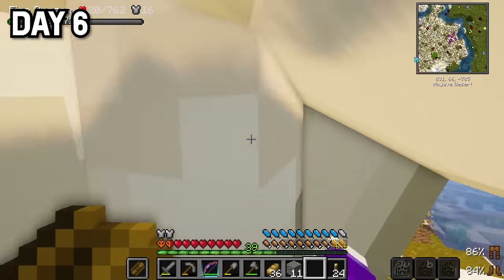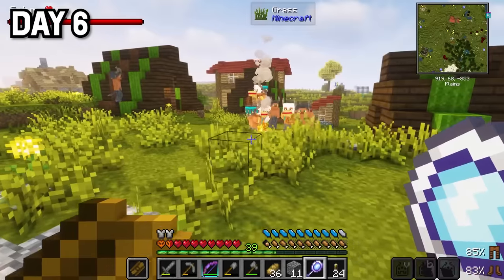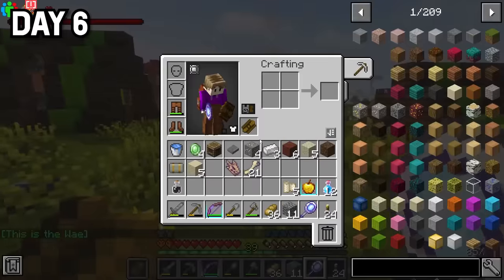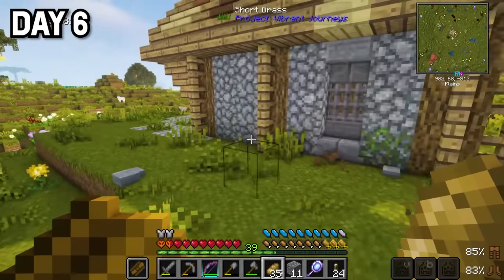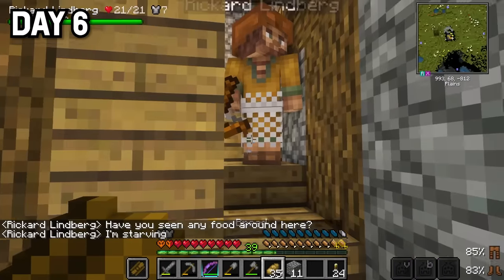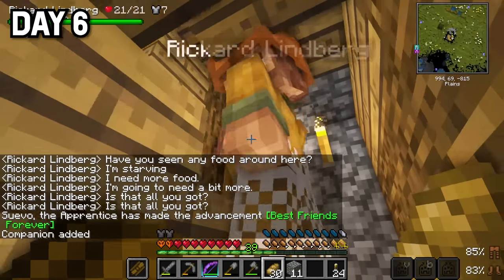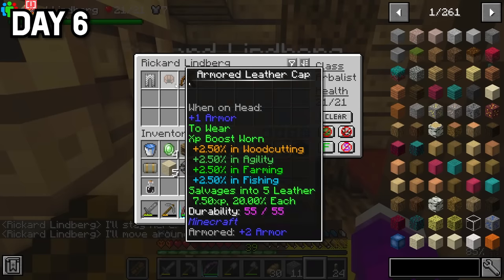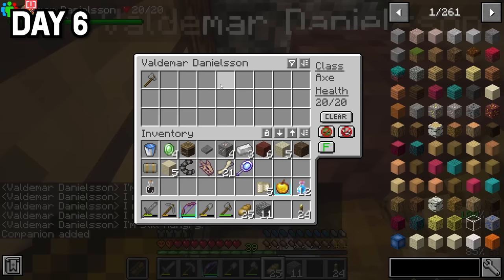I found a dead fire dragon, which was pretty good news for me because I was able to get dragon bones from it. I then found an encampment with these guys that have pan flutes, so that was pretty fun. Soon I ran into this little house, and little did I know that on the inside there were recruits for hire, so I gave them some bread, and Rickard Lindberg joined my team.